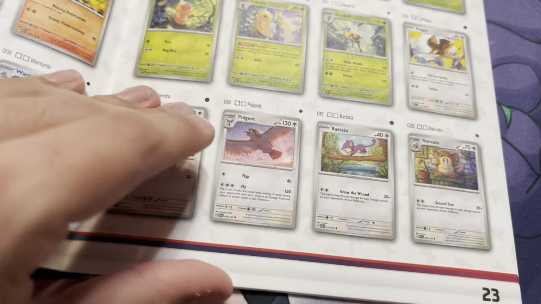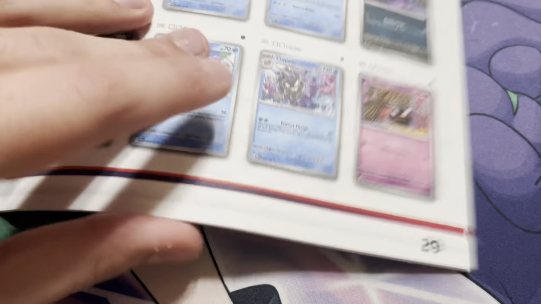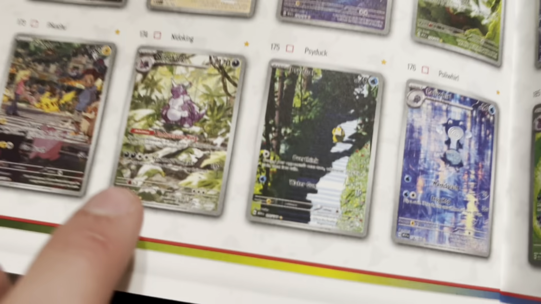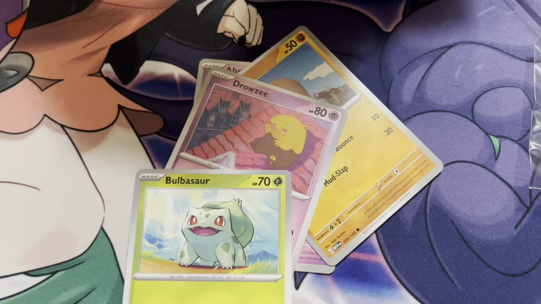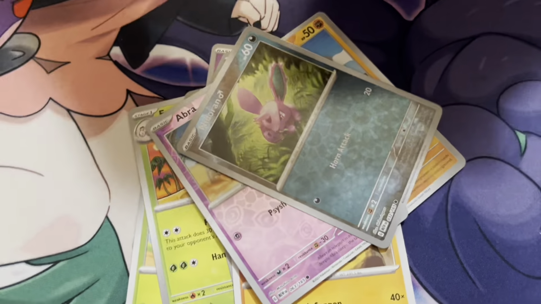In this ETB opening, we are looking for the alternate art Psyduck. I call it alternate art, but it's actually like a special illustration. We have an Abra. We have a Diglett, Drowzee, Bulbasaur. And we have a Dodrio. Nothing good. And here's the code.